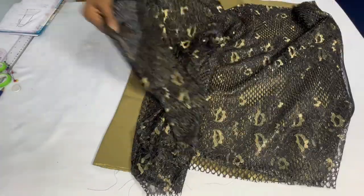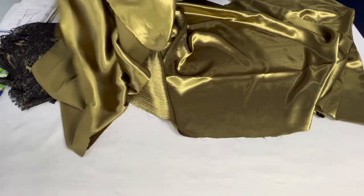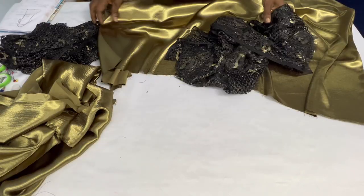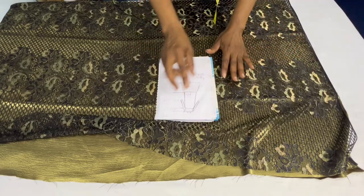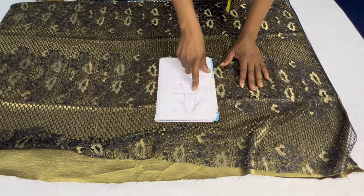We now proceed to the bottom part of the gown. Remember I said we will be layering the lace over the plain fabric. So separate the fabric and lace, take a piece of each and place the lace over the fabric. Make sure the right side of the lace is facing the wrong side of the fabric.